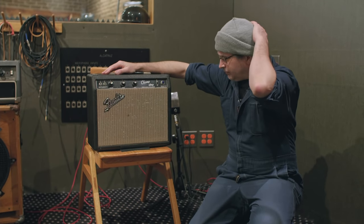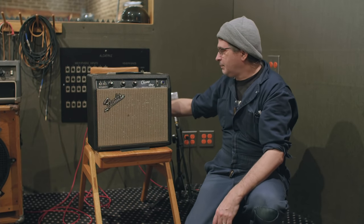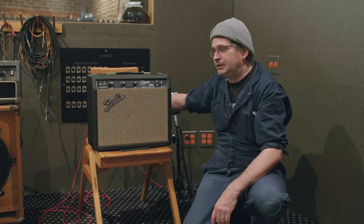The first thing I need to do is figure out where the center of the speaker cone is if I'm going to put the microphone in front of it. A couple of ways to do that. If you put your hand around the back of the small amp like this, you can feel the center of the magnet on the back of the speaker.